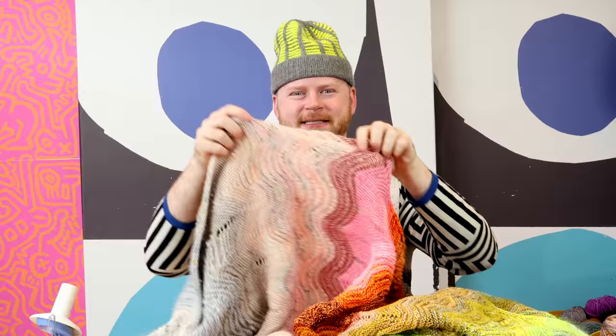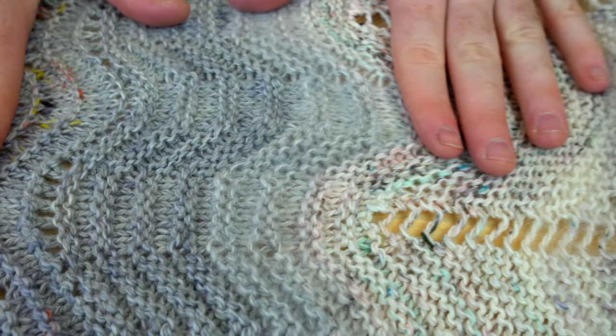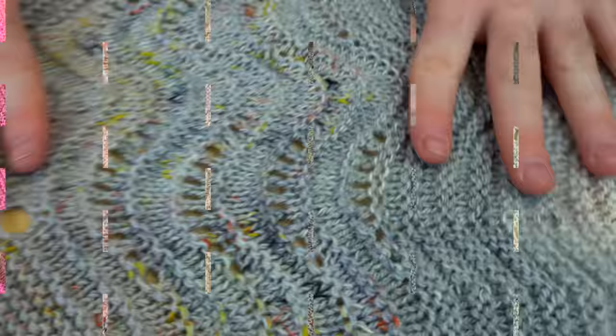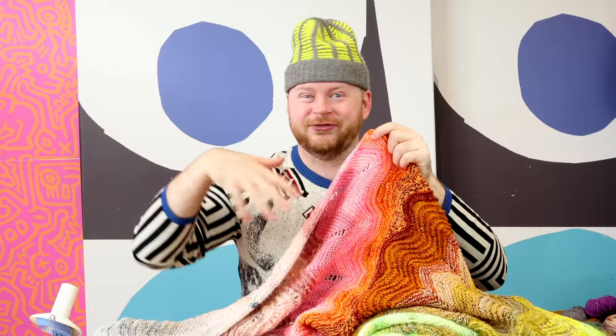In this melting marl blanket, one thing I like to do as I'm knitting is to change some textures and elements so you don't get bored. It's a big project, but I made three stitch pattern sections. You can take a close look at this chevron section in garter stitch, then some knit-purl ridges in a more blocky increase wavy pattern, and after that some beautiful waves in stockinette with garter stitch ridges. So: garter chevrons, some blocky waves, and some smooth garter ridge eyelet waves. All those patterns continue throughout the whole blanket — you do a chunk of each pattern and then repeat. If there's one pattern you really love, you could knit a longer section of that garter stitch chevron motif.